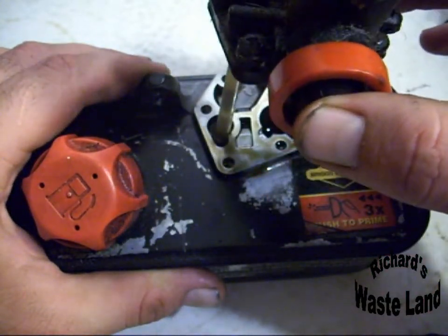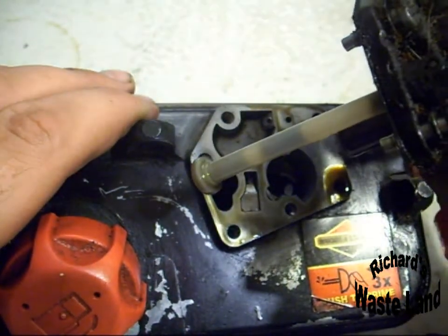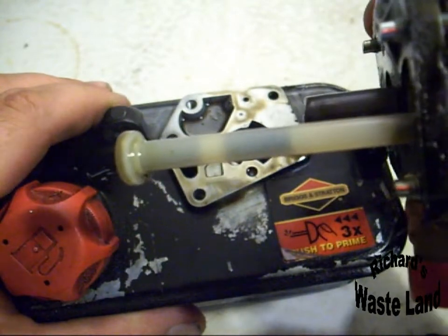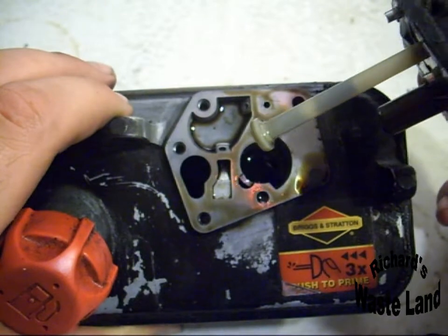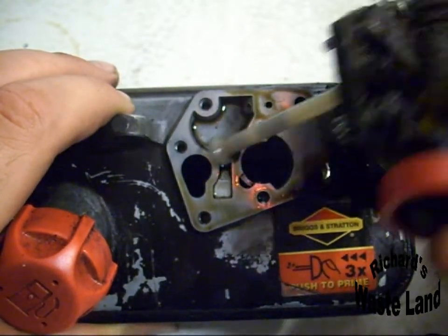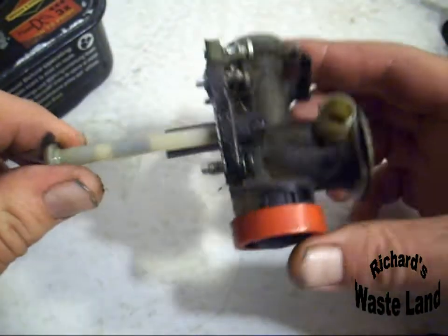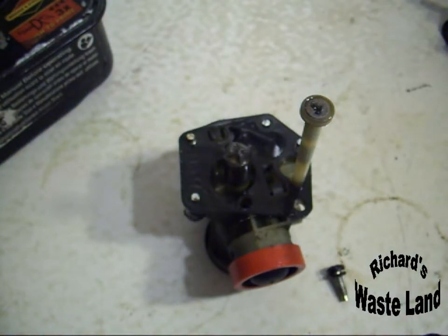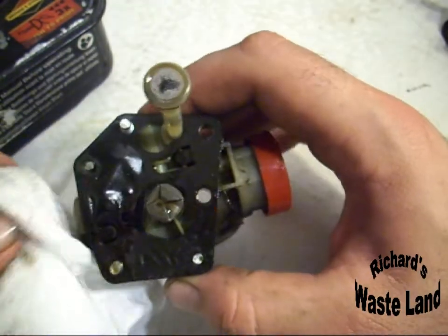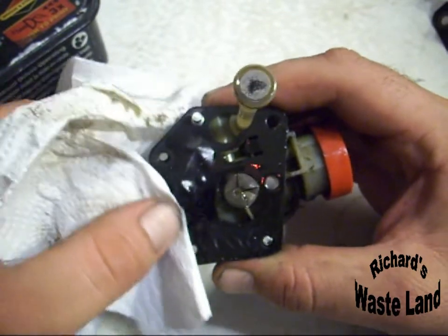Now you pull this straight up, and there's that right there. You just tilt it sideways to get it out. And yes, that's full of oil. This whole gas tank's full of oil. The motor was laying on its side, and all the oil drained into the gas tank through the carburetor. Okay, now that we've got this aside, I'm going to show you what goes wrong with these if I can. Get some of this oil off here so you can see real good.